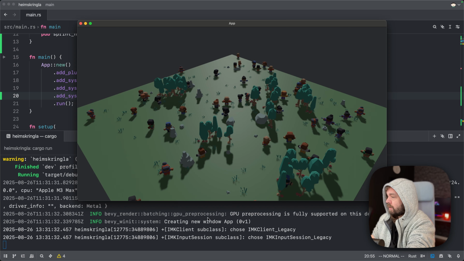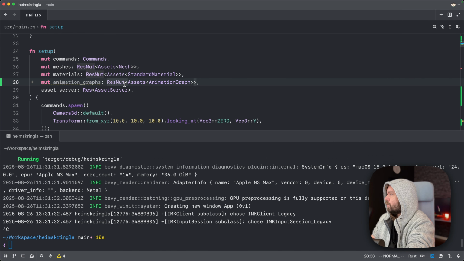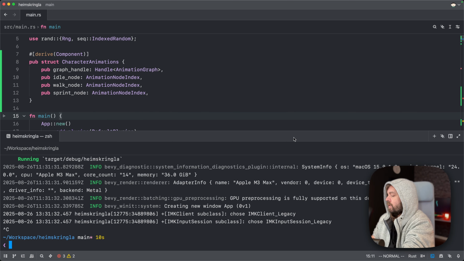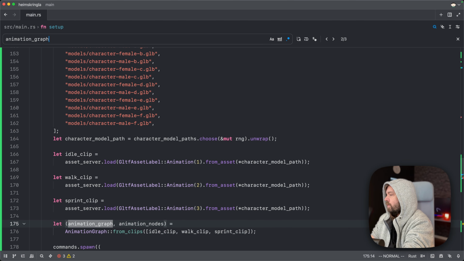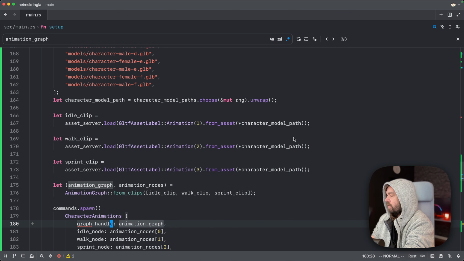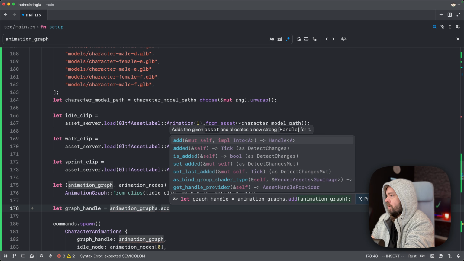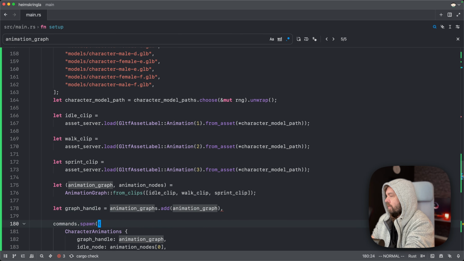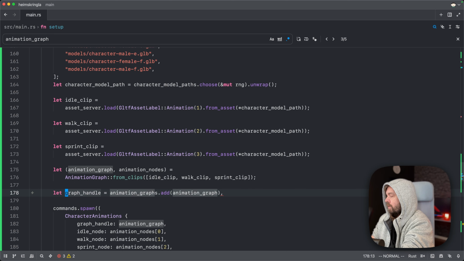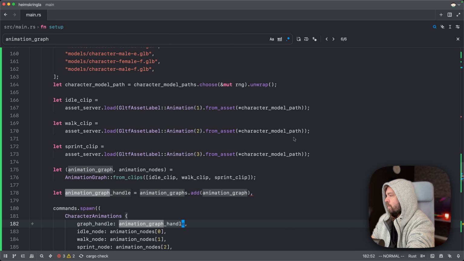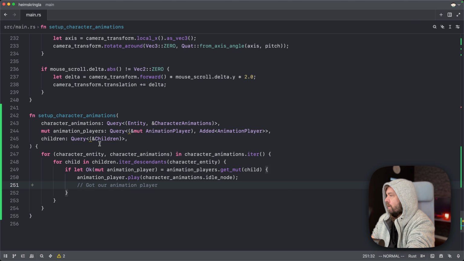I forgot to add the graph to the thing. Actually, what we want to do is graph handle. All right, and then there.